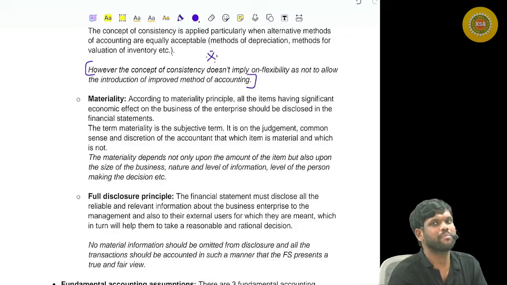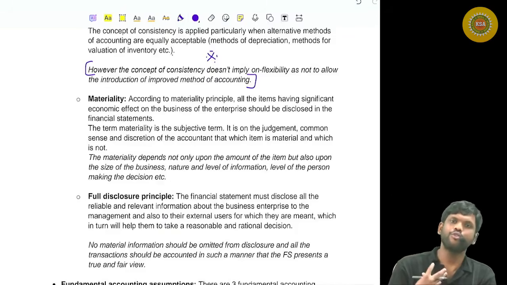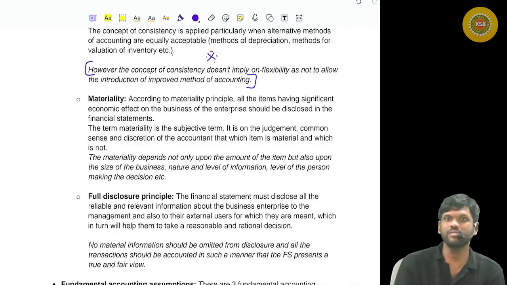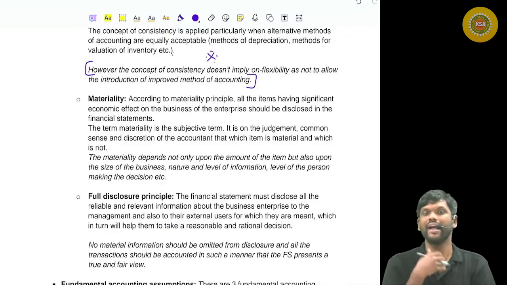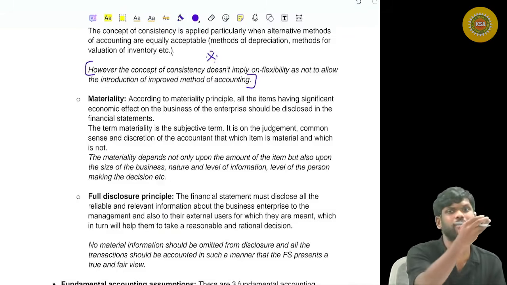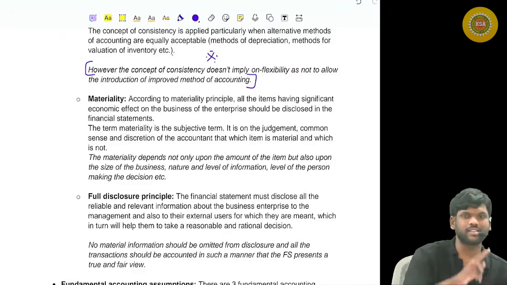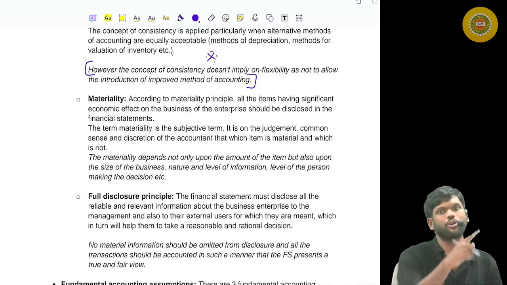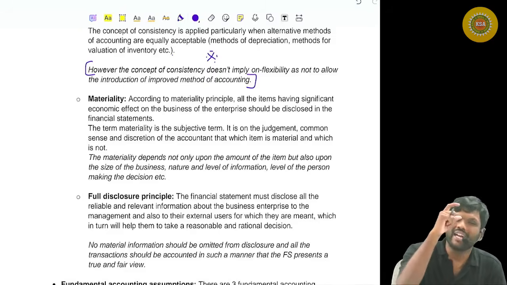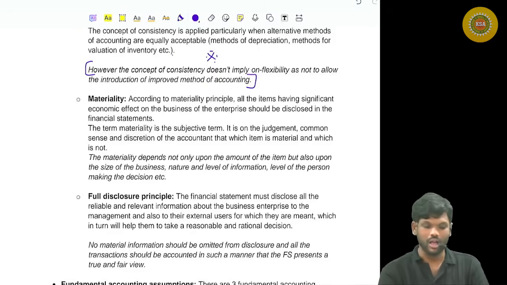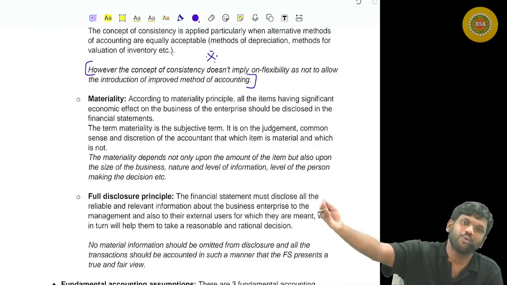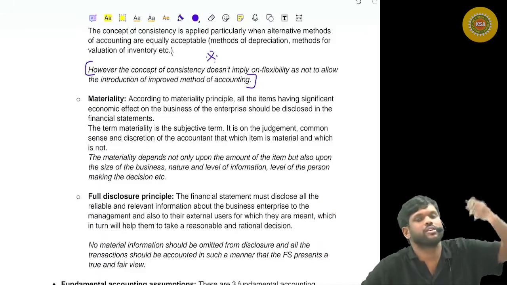So what the materiality principle says is, we have to focus on items which are material to the users, items which are important to the users, items which have an impact on the decision making of the users. In the same Reliance company, 50,000 crores may be a very important item that you have to tell the users separately. Accountancy is trying to tell us to focus on material items. And what is material will differ from business to business. For a tea shop 100 rupees may be material, but for Reliance 100 rupees is not material.